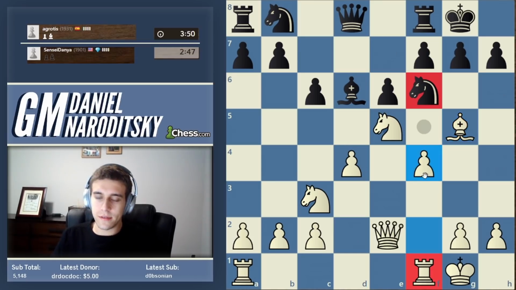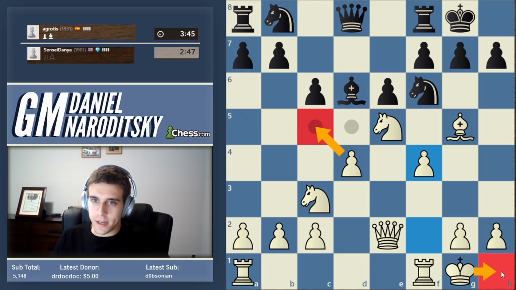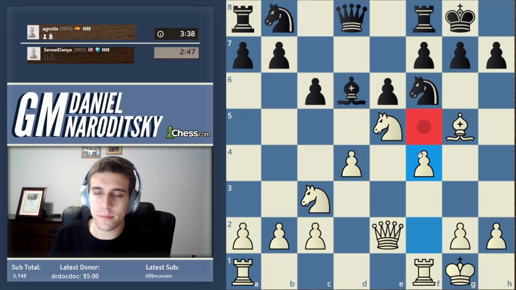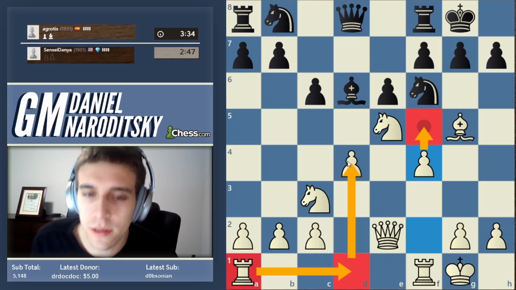So let's see what he does now. Now c5 would be no problem. We would just take on c5, and our king can be tucked away into the corner here where it's very safe. And he's in some trouble because we're about to play f5. We can also bring this rook into d1 in order to support the pawn on d4.